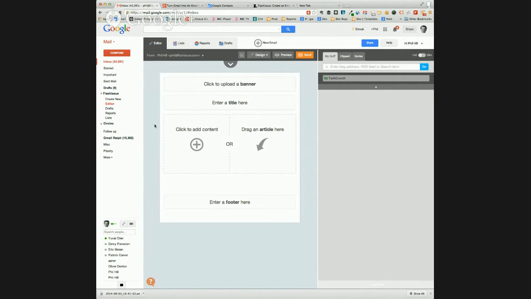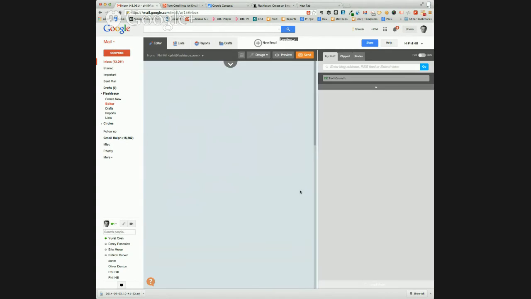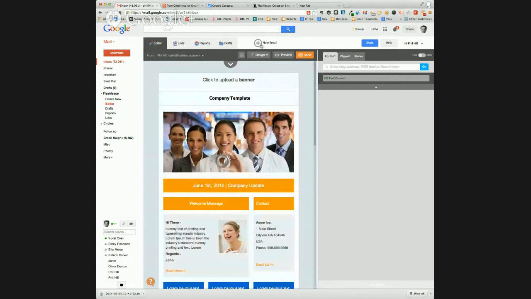So what I'd like to do is take you through a very basic email first to show you a couple of the features. Here, all I'd done was open one of our blank templates from the template gallery, this blank one on the top left. Here's another one that's based on a template.